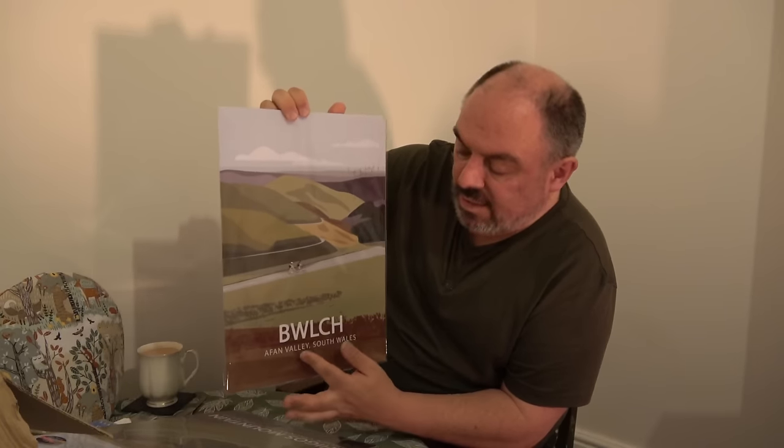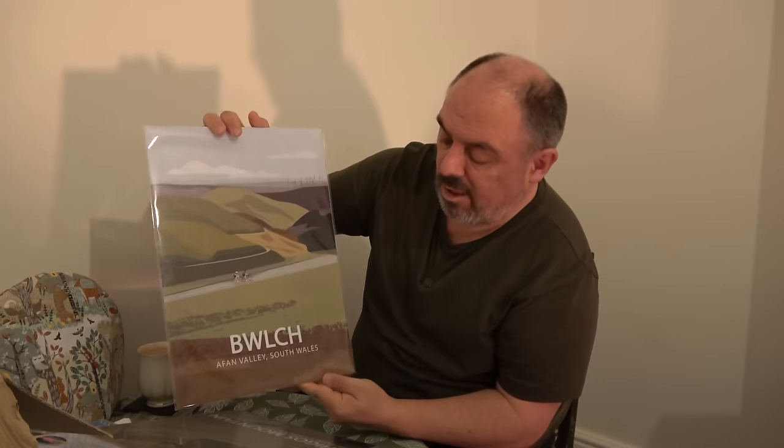Jackie Swan did that, and she did another one. So we've got the Ricos coming into the valley and we've got the Bolch going out of it. Again, the same sort of theme — the cyclists there with the wind farm. So when I first came to Wales, I went and joined the walking group. This was the place that we went to go and walk. So this is the Bolch, the Bolch Mountain. That is in the Avon Valley, which is over the mountain — about three miles if I was to walk it. But I quite like this style.